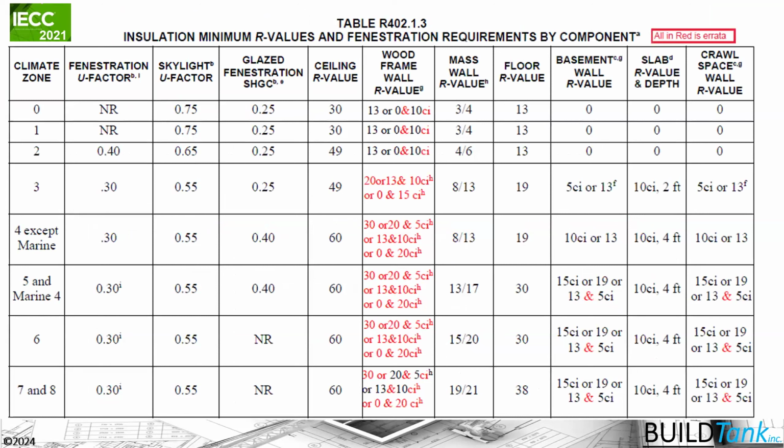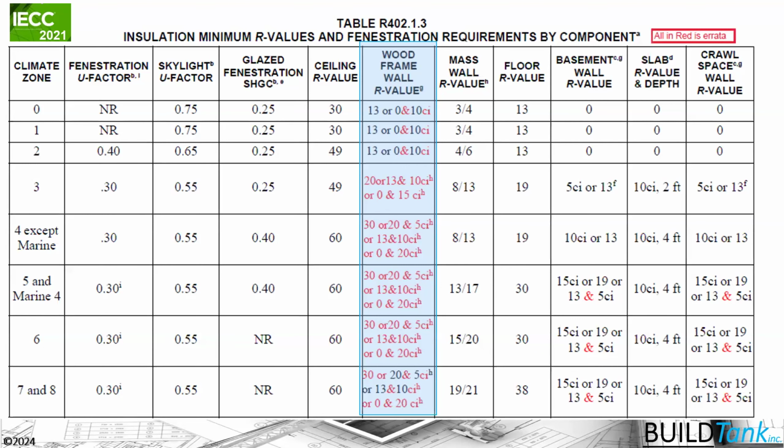Now, the R factor table is telling us, in climate zone 5, or whatever climate zone, what the R value of the wood framed wall needs to be. And what you'll see here is that now we're given a lot of choice in how we can insulate that wall if you're utilizing the prescriptive R value approach for code compliance. But we're also seeing that the R values have increased, and that the R values are starting to shift to more concentration on putting some R value on the exterior of our homes.